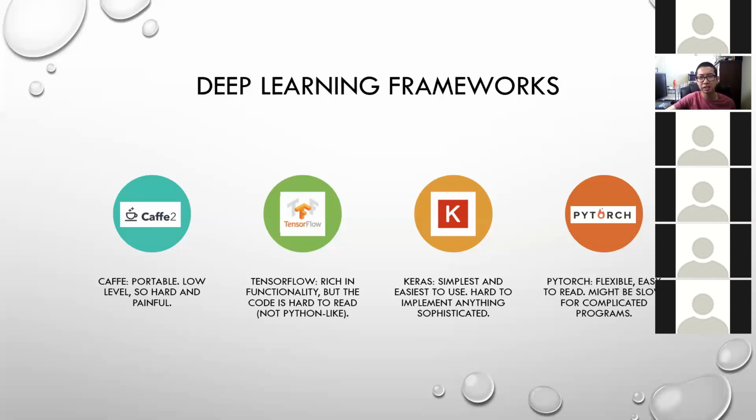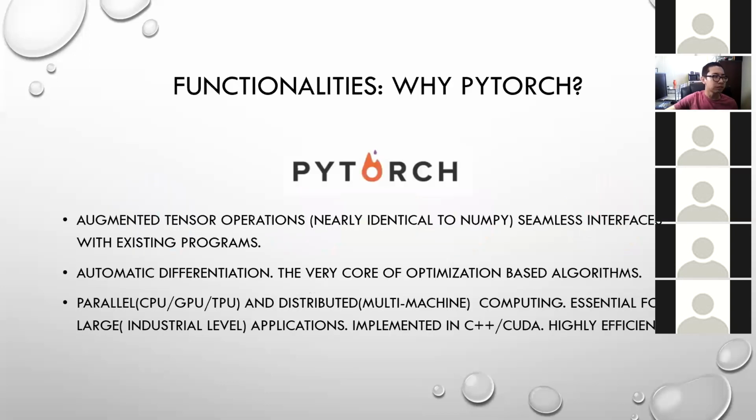And that brings us to PyTorch. PyTorch, at least in my opinion, is flexible, easy to read, and honestly pretty easy to learn. And the only downside would be that it could get slow for very complicated programs, but I haven't found much trouble using PyTorch, and that's what I primarily used in my research. Okay, so once again, why use a framework, right? And why PyTorch specifically?